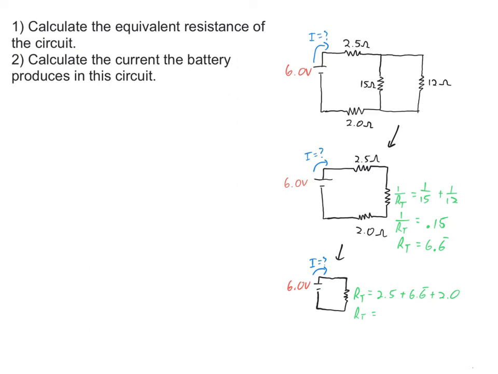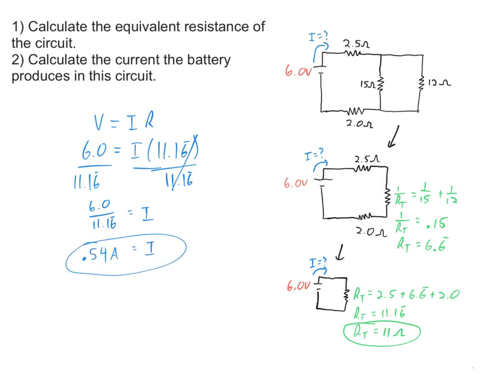RT turns out to be 11.16 repeating. With significant figures, looks like in this problem I'm setting it up to always have two sig figs. That is not always the case. Please double check all of your significant figures in every problem. Equivalent resistance of 11 ohms. That allows me to move on to the next question. Calculate the current in the battery and solve that using Ohm's law. V equals IR with a voltage of 6.0, I is what I'm looking for, resistance of 11.16 repeating ohms, which gives me a current of 0.54 amps.